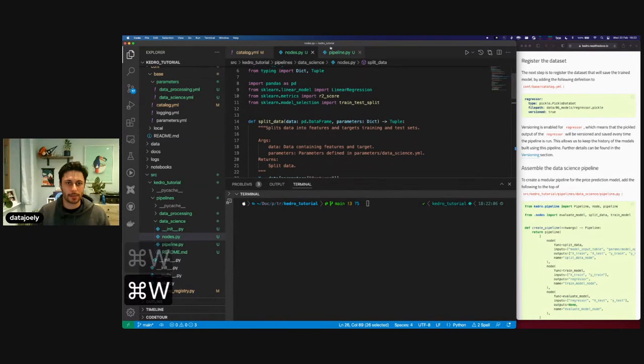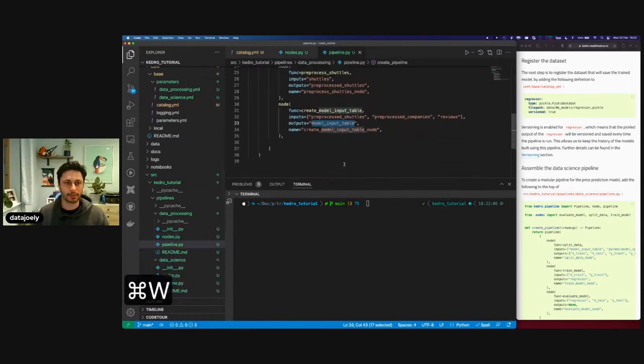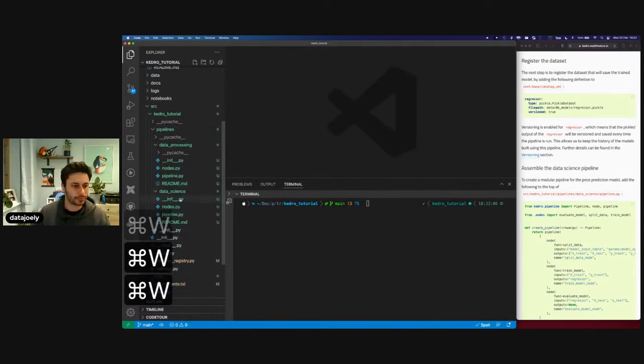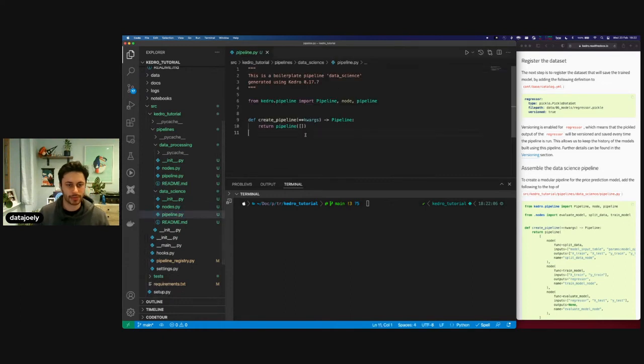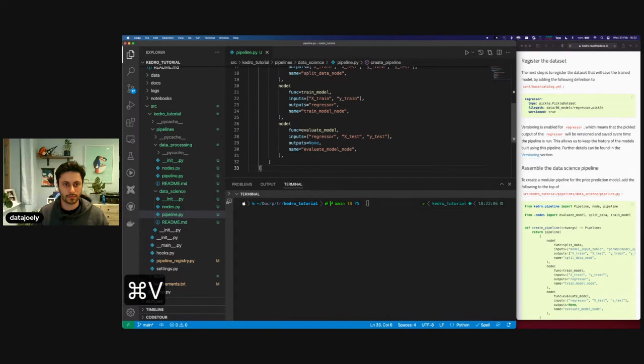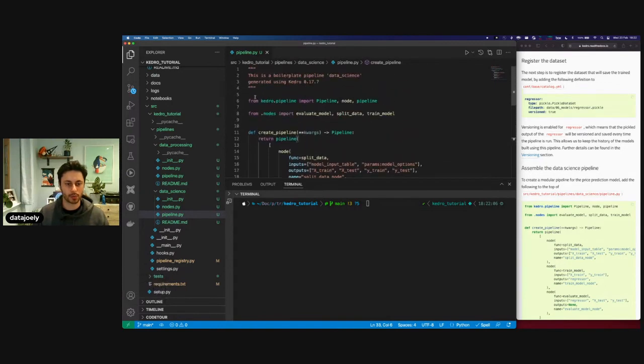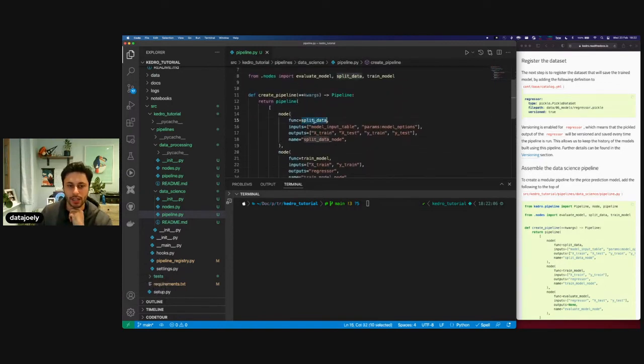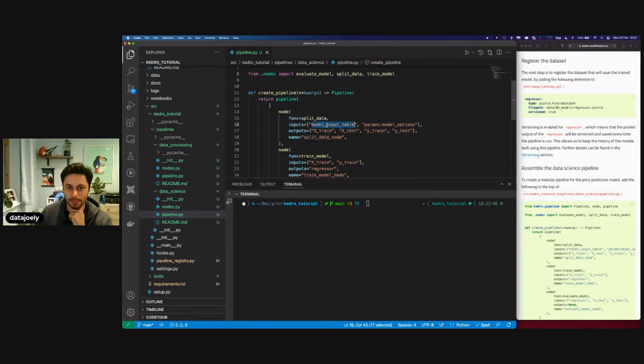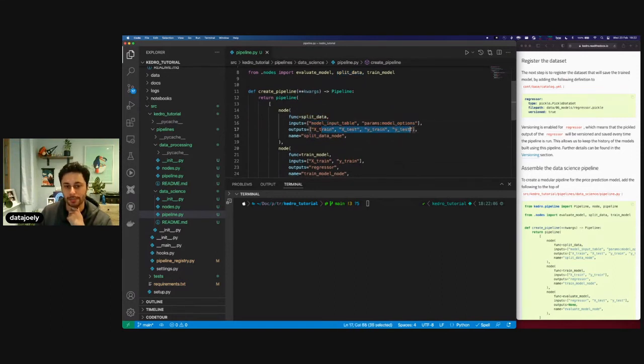In my pipeline file, so data science.pipeline, I want to bring this in. Okay, what is it doing? I'm splitting data. I'm accepting my model input table and my model options. I'm going to expect my train and test data that has been split apart.